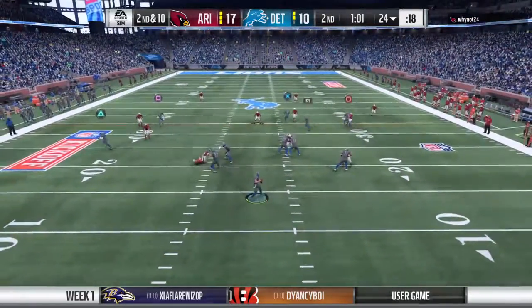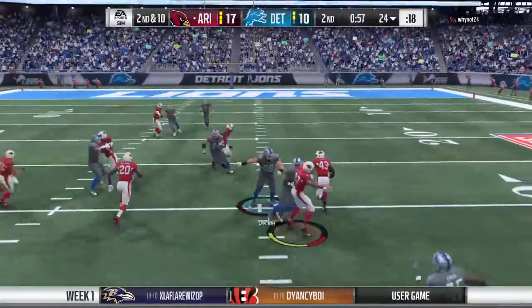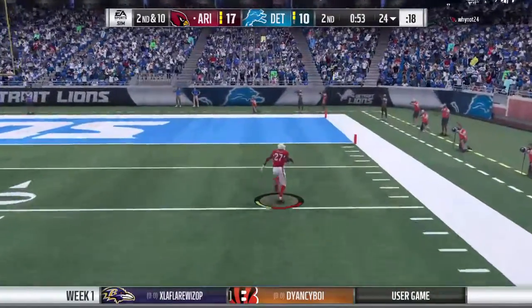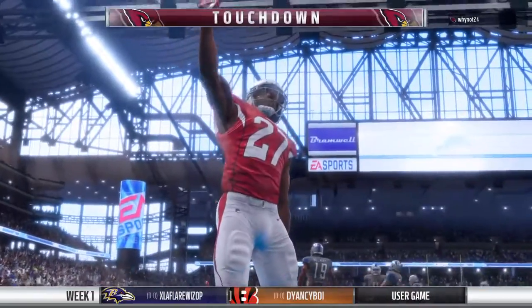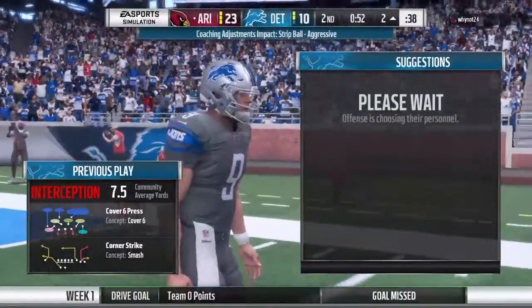Throwing again. Stafford. Looking for Tate, and it's intercepted. Picked off by Tyvon Branch. And now off to the races down the right side. And they will score. It's a pick six for the Cardinals touchdown.